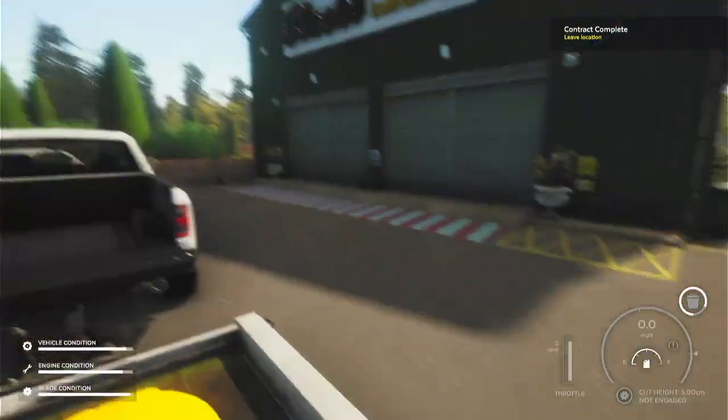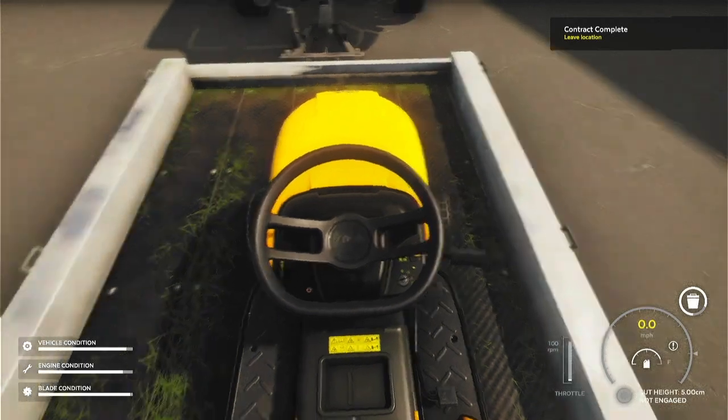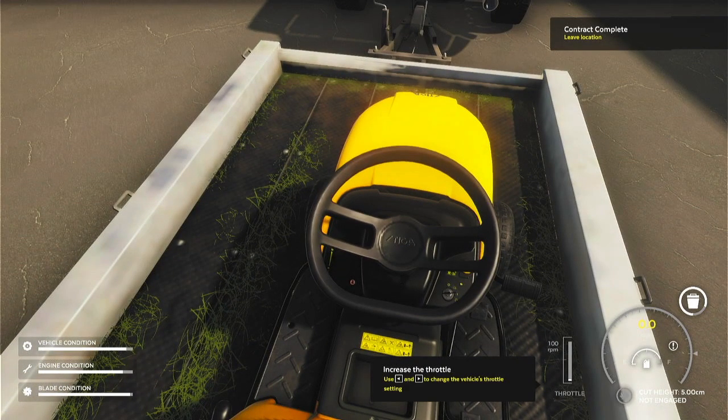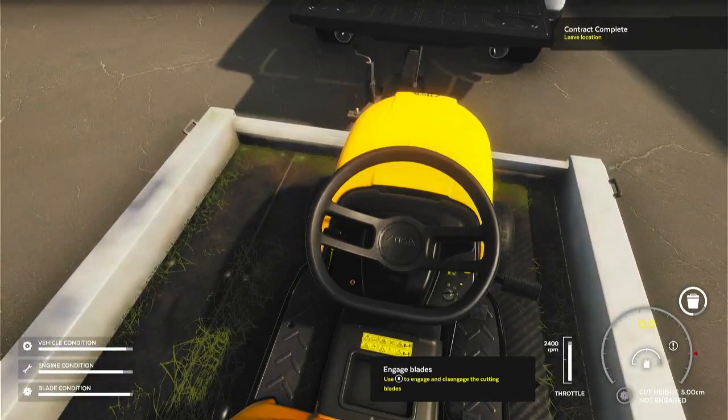Get on vehicle. My vehicle is turned off. Does it want it? Hang on, wrong way. Does it want it right at the top?